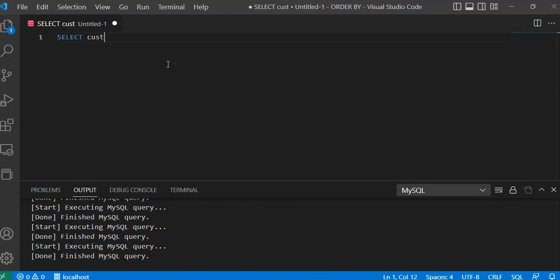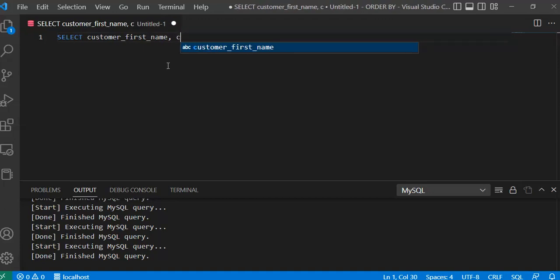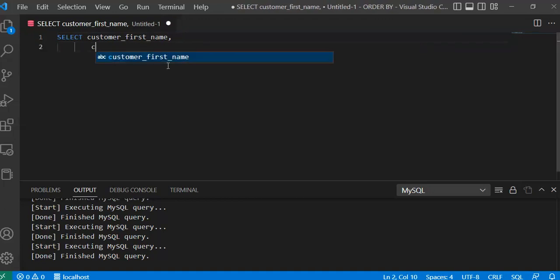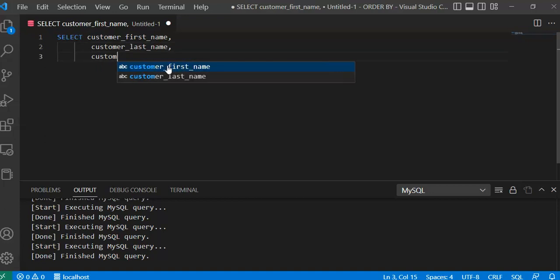Select customer first name, customer last name, customer zip from the database first, performance market, then the table name, customer.